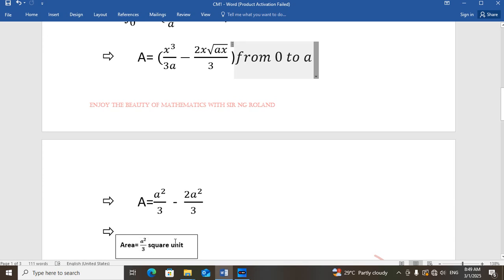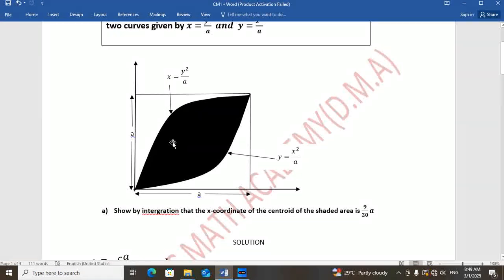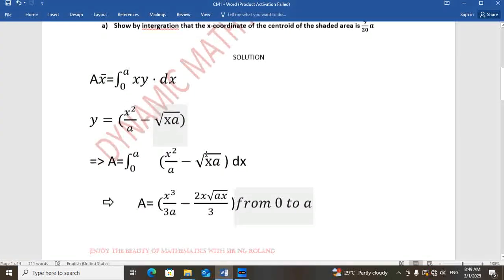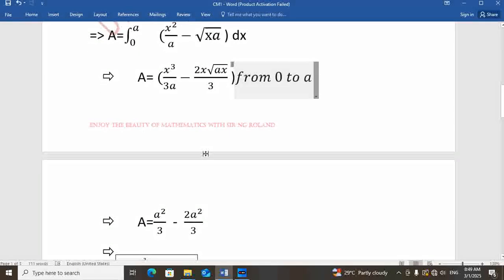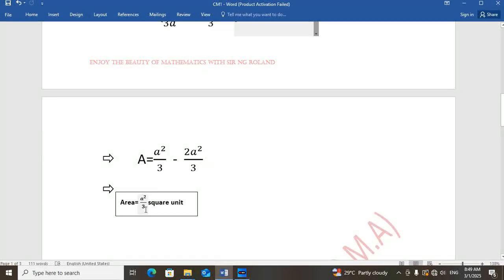The truth is that if you compute this, you're going to have a negative a squared on 3. But the reason why I took the absolute value was simply because we realized that our curve, this is our curve here, is found above the x-axis. When the area is negative, it simply means that the curve is below the x-axis, but it shows directly here that the curve is not found below the x-axis. So that's why I have to take the absolute value of the area, so that's why I have a squared on 3 and not negative a squared on 3. Hope it's clear.